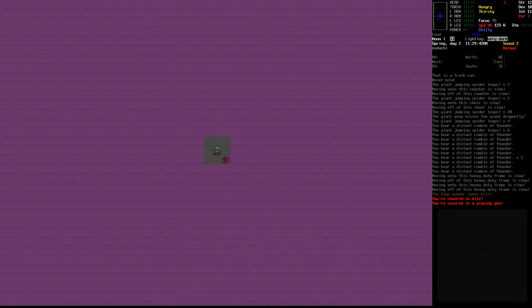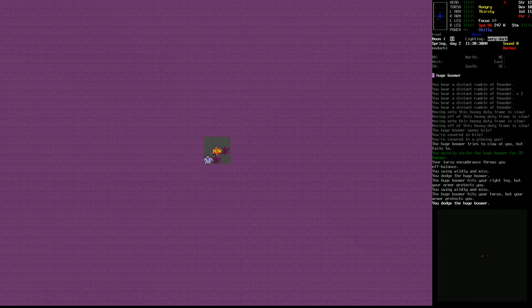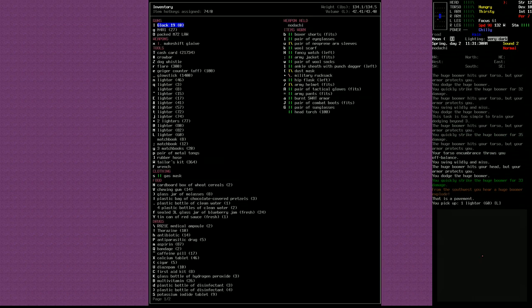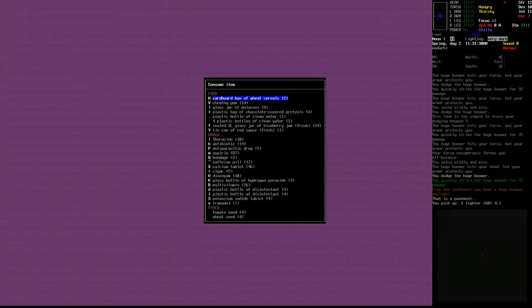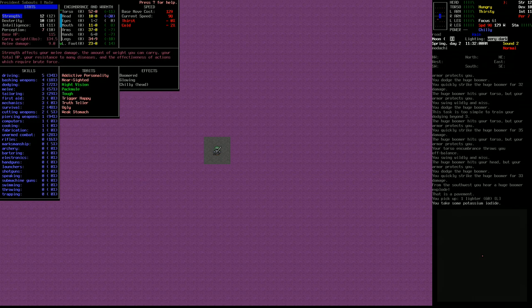You were covered in bile. You're covered in a glowing goo. Well, that's not good. I'm gonna assume I'm a little radiated now or something. Or mutating. Let me, just in case it is radiation, this is glowing goo. I could take an iodide tablet that might help, if that's what that was. We're glowing. Yeah, that's probably what that is, something to do with radiation.